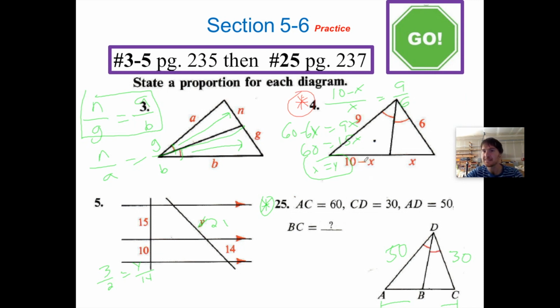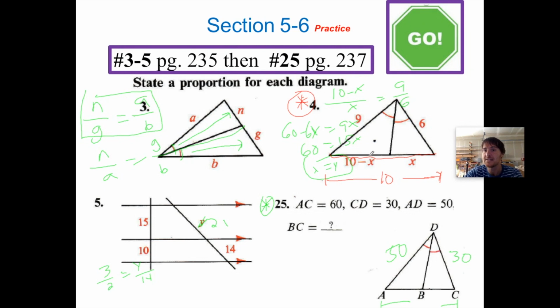Well, this is 10 minus x here. That's x. Why? Because it's as if they had given this side to you as a side length of 10. So this is pretty much identical to the problem below, number 4, except they've set up their expressions for the 2 unknown segments that we might need to find. We need to find BC, and we could find AB too.